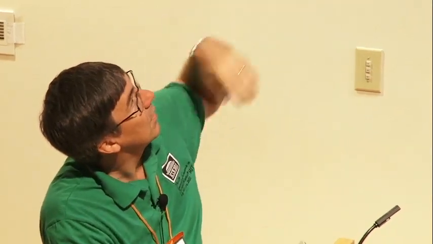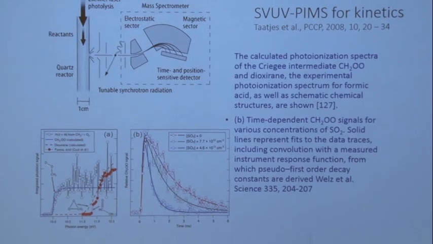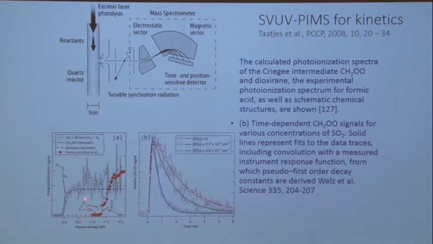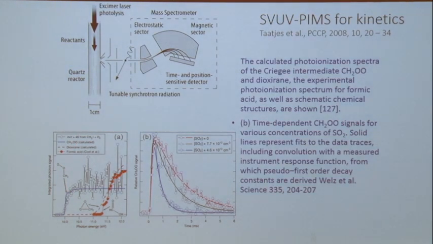But once you can see the reactive intermediate, then it's relatively straightforward to go ahead and do the kinetics and figure out everything it reacts with and what the rates are. So that's been a whole bunch of papers following up on this paper. There's a whole lot of other papers that have been tracking down all the reactions. You can see all the different isomers of the Criegee intermediate.